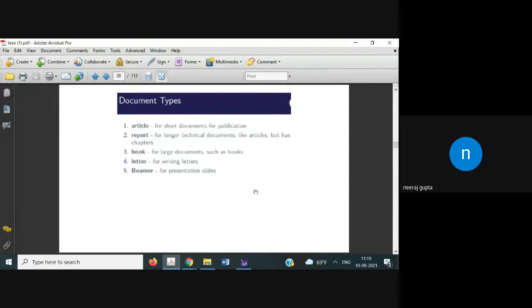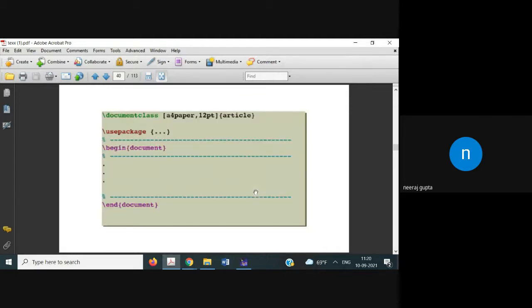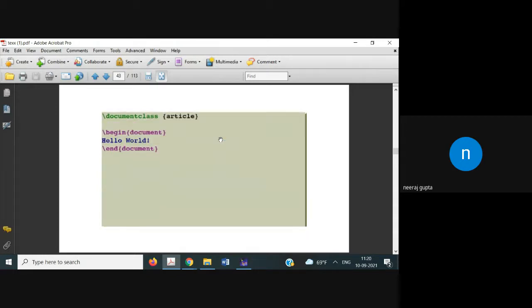You can say that whatever it looks like, it looks very fine. So this is the document. Whatever paper is required, A4 paper, A5 size, any kind can be given, it is an optional argument. So any kind of argument can be included in that. So this is the preamble, this is the body.